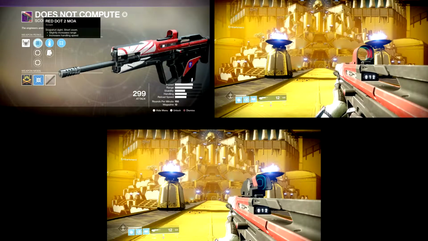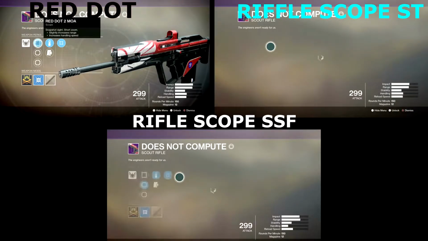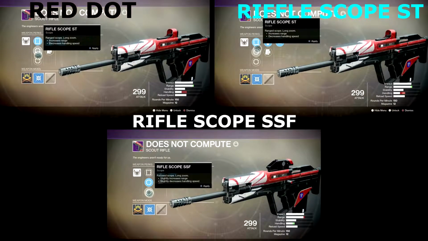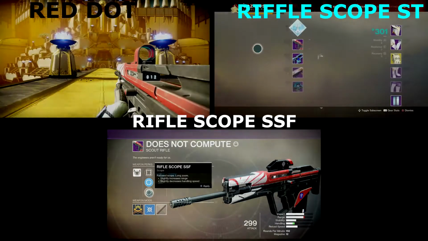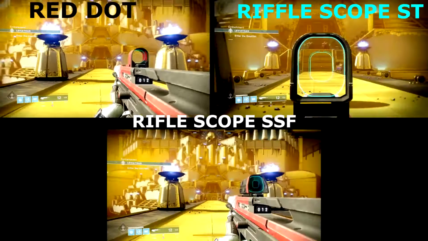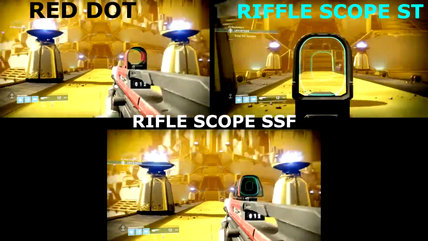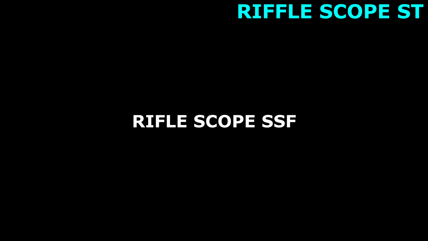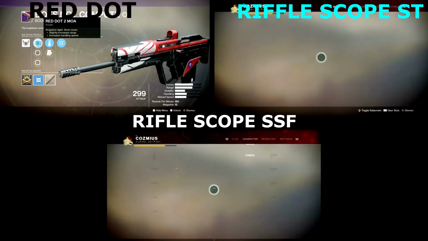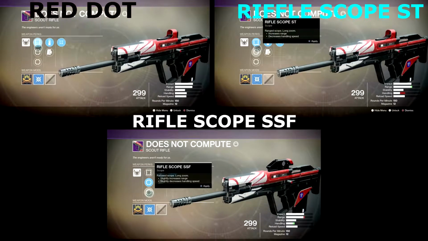Now moving to the handling, which is ADS, you can see me here switching to all 3 of the different scopes and just gonna start aiming down sights. If you look closely, I know I was doing it all uneven, but the first box in the top left is actually the fastest if you really pay attention, and it has the most handling, so of course it would be the fastest.